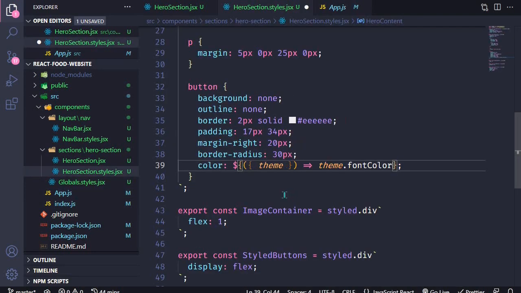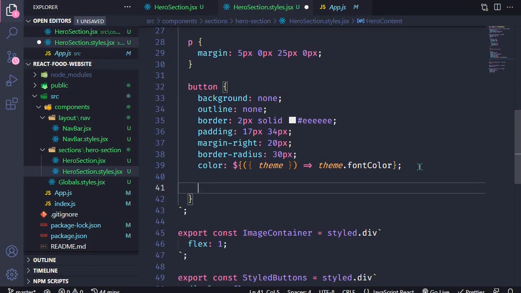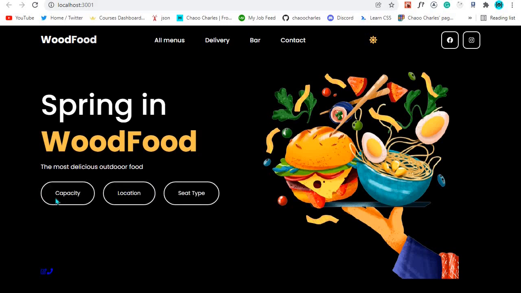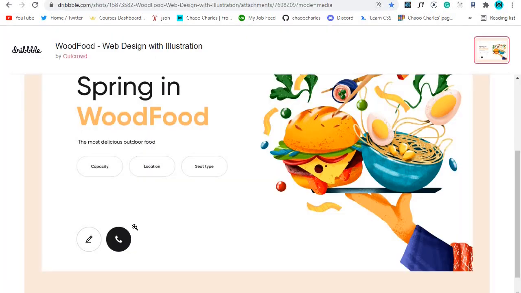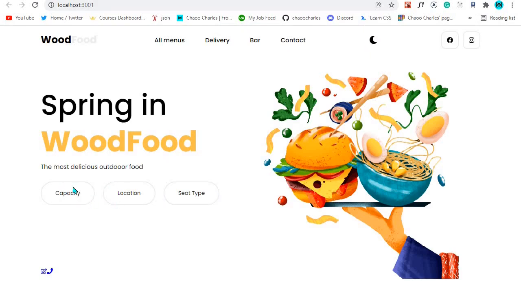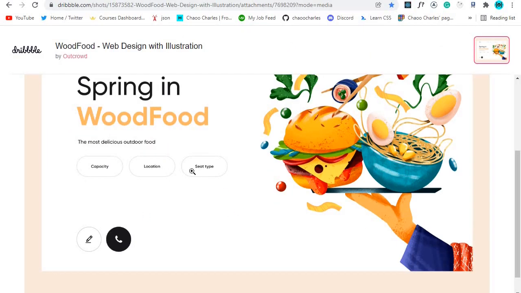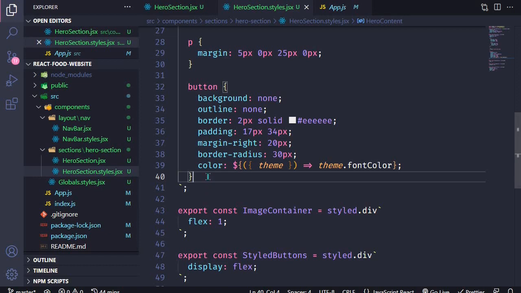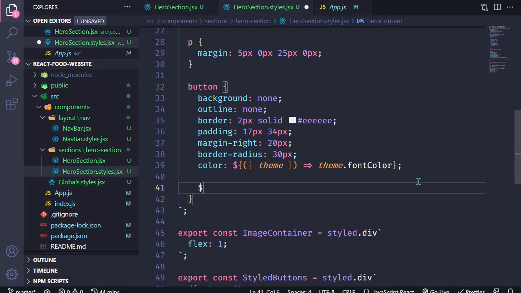Cool. Now we can also add a hover effect for our button. So actually let us first see how they look. So I'll save, then I'll come back and, yeah, okay, there we go. Our buttons are perfectly styled, almost like these ones right here, just that we are on dark mode. So on light mode, you can see they look exactly the same. So this is actually coming along. Let's add some hover effect. This is just an addition to our design, since they didn't even specify it. It was just for the demo on the part.